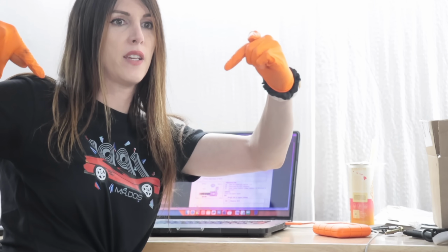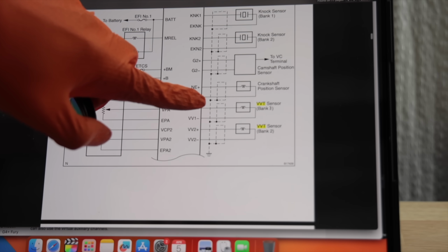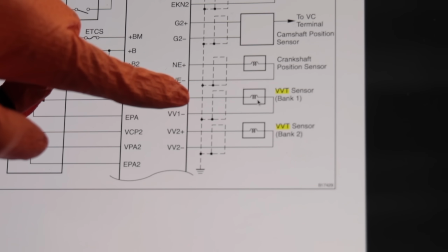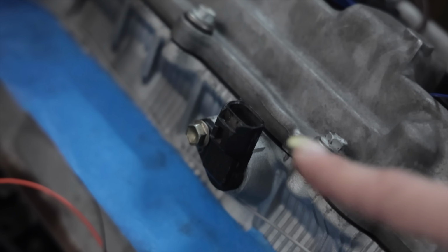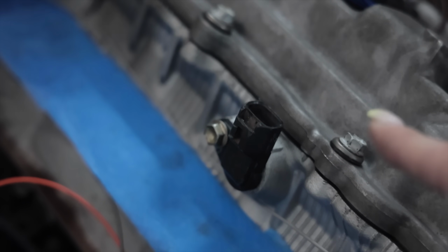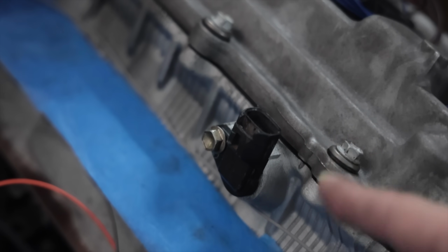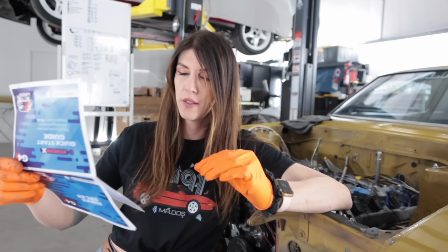There's additional VVTI sensors on the cams in the center of the valley. So here you go, oil control valves, we just covered those. Moving down here to the actual variable valve timing sensor, which is looking at the cam. It looks like a little magnet kind of, because that's what it is. It's how a Hall effect sensor works. So every single time that the camshaft rotates, it induces a little bit of voltage with this magnet, so it produces a frequency. So that would be a digital input, which requires a ground.